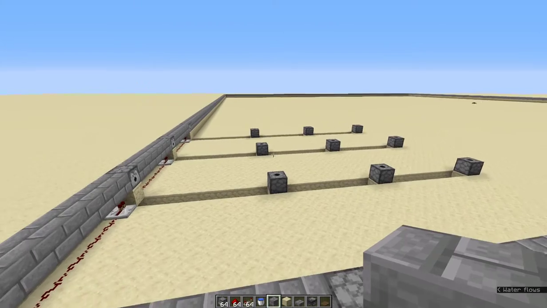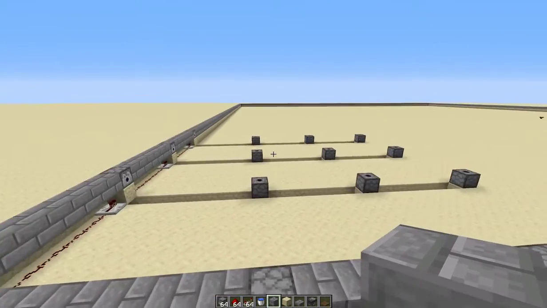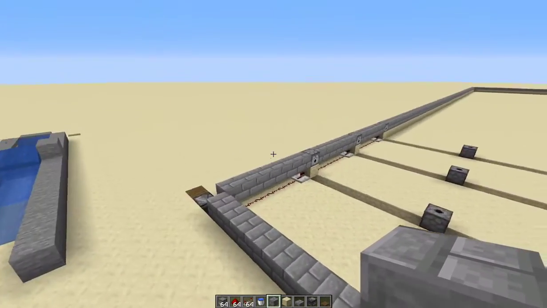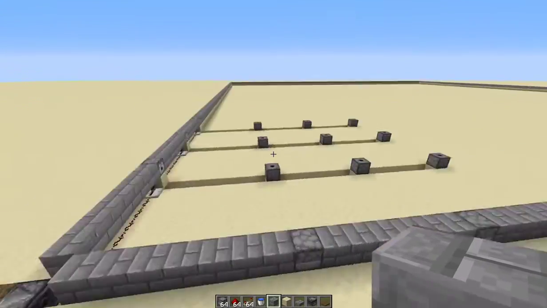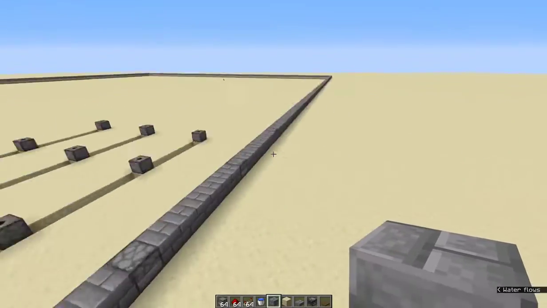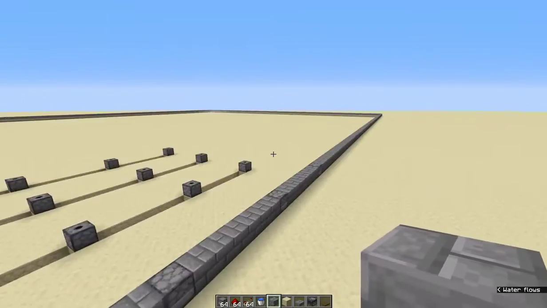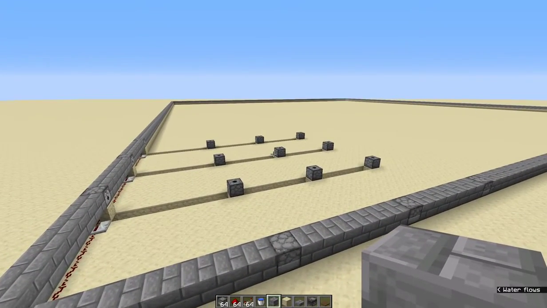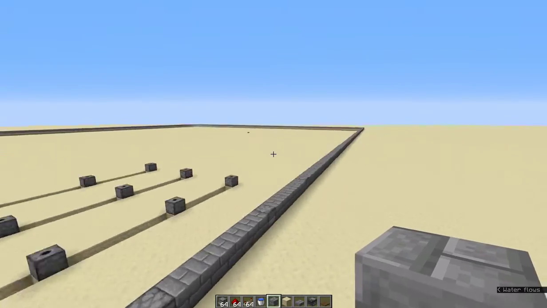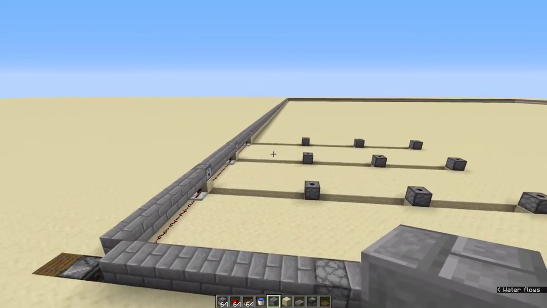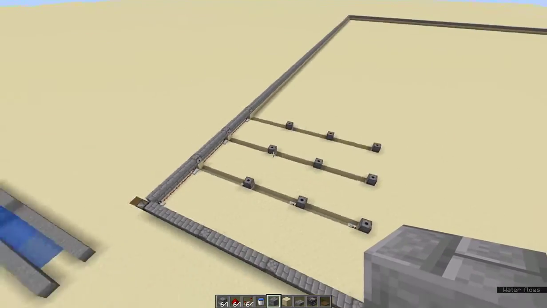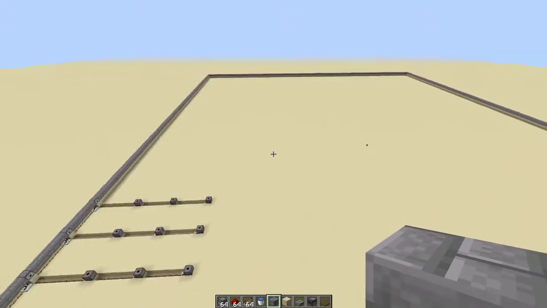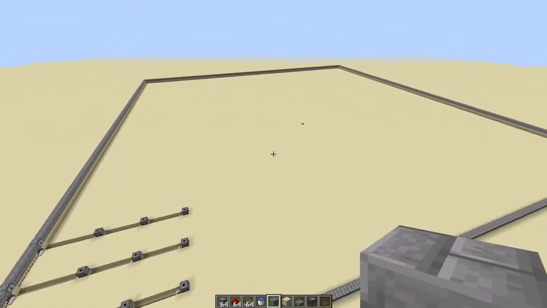So in my server, I've got an industrial district that is 256 by 256, so it's actually 4 of these squares. So one right there, one right there, one right there, and one right there. And this square in my industrial district, one quadrant that's 128 by 128, I wanted to use as a mapping area. So this entire area, cover it in carpet, sand, pixel art, or whatever you wanted.